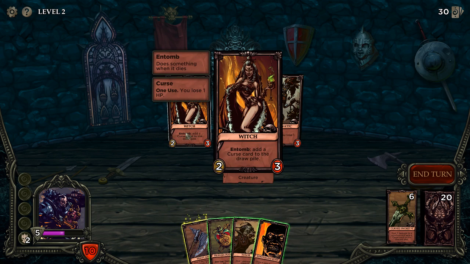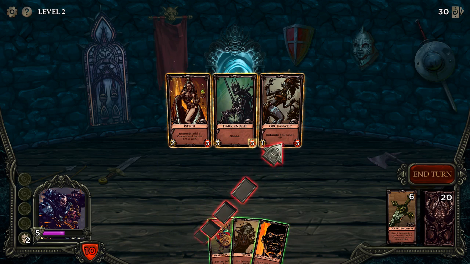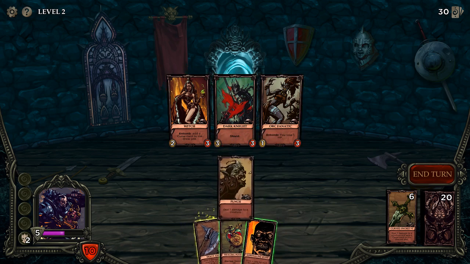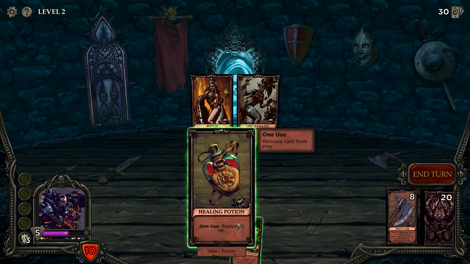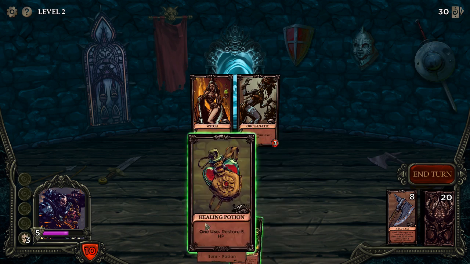Alright, these guys have Entomb, which happens when they die. This is a sexy witch. Let me just say, somebody say something about that. Alright, we can kill... You're gonna do that amount of damage. You know what? I'm gonna punch and kill you, because you were gonna do the most attack, and we're just gonna take 3 damage here. We would just have to discard the card that we drew anyway.